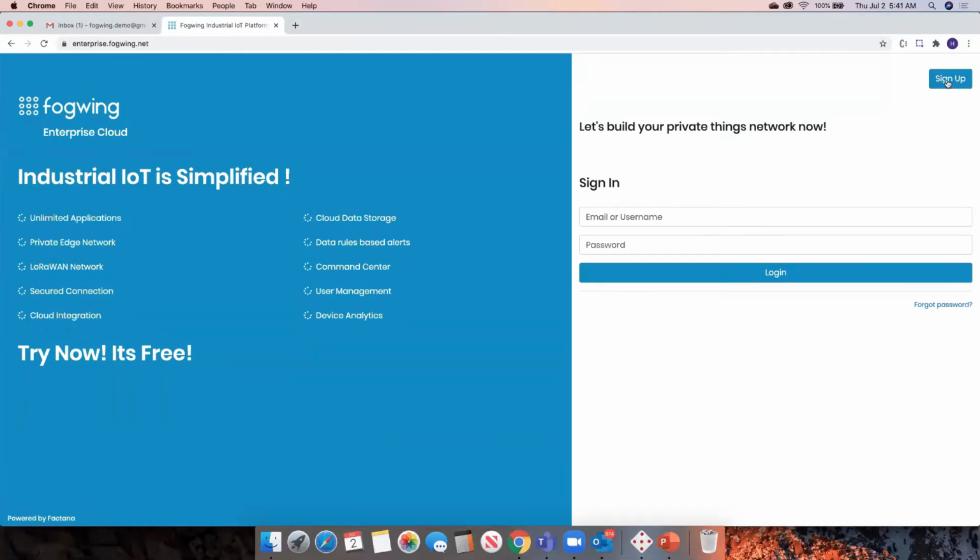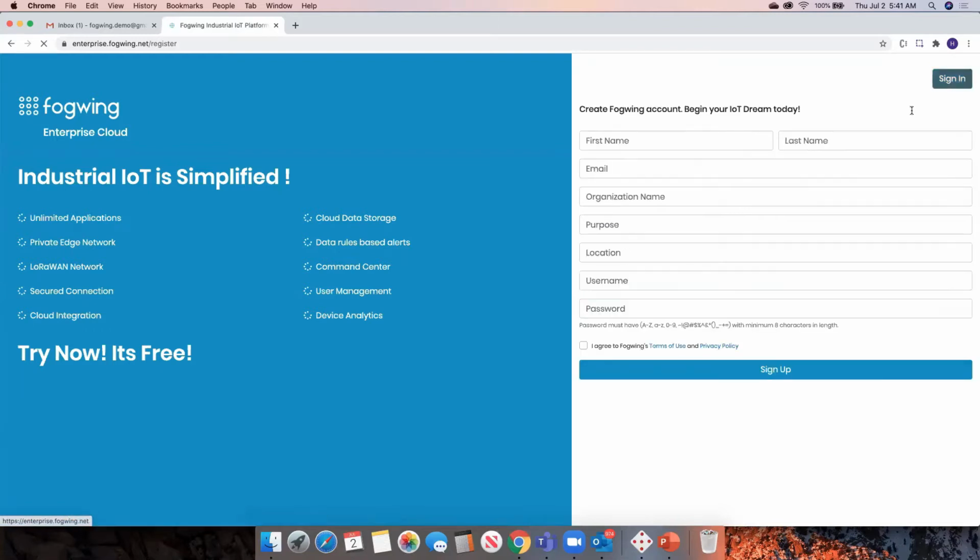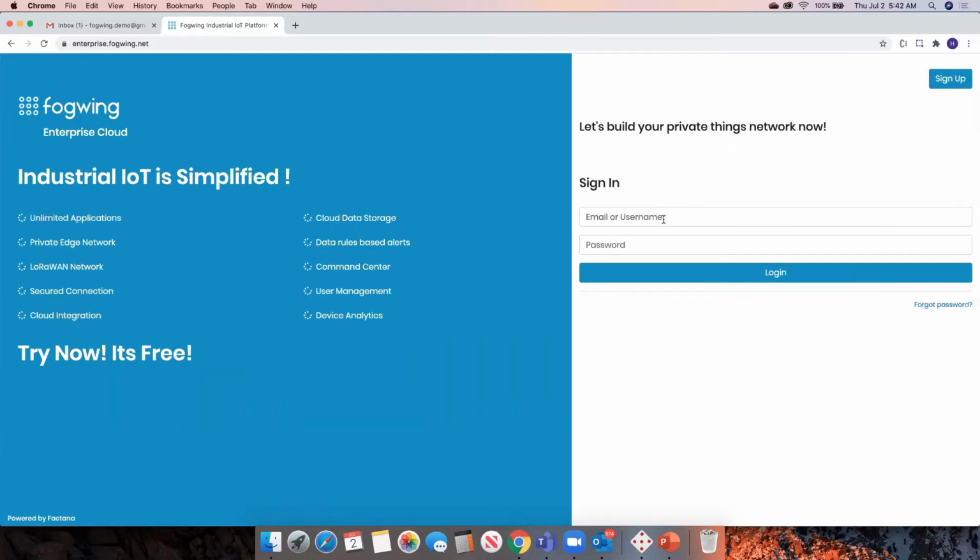If you don't have an account, go to the sign up page, fill in all the data, and click Sign Up. Once you sign up, the account is created, probably with a couple of minutes' delay, because it doesn't allow you to go inside immediately. It creates the account in the backend and triggers an email invite for you to sign in. Once you receive the email invite, which happens within a few seconds, you can come back and land on this sign in page, and then you can log in.